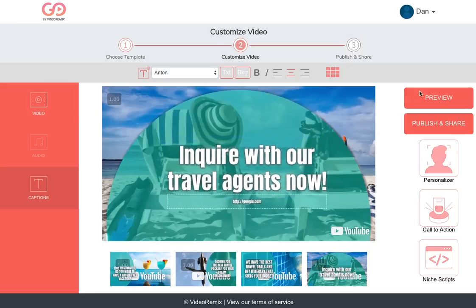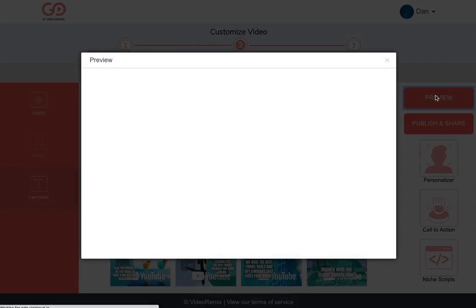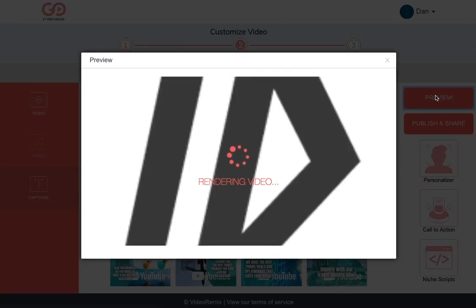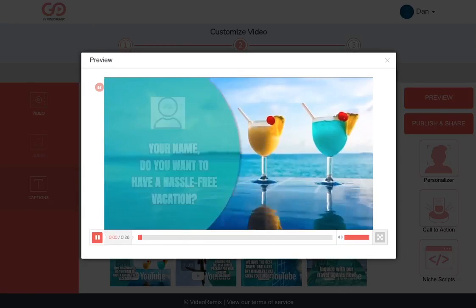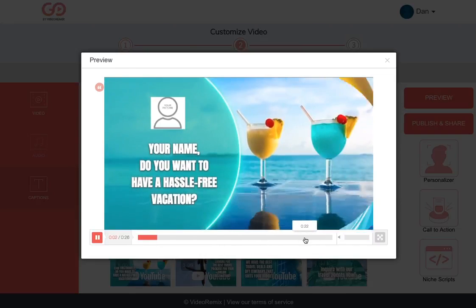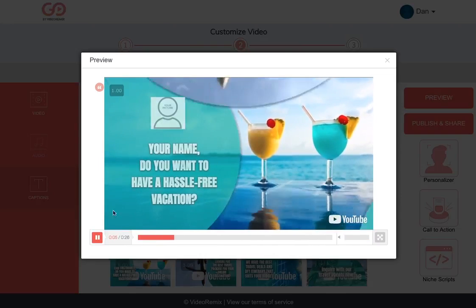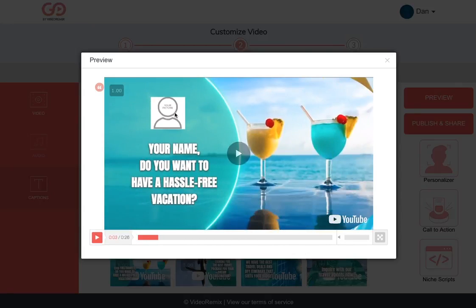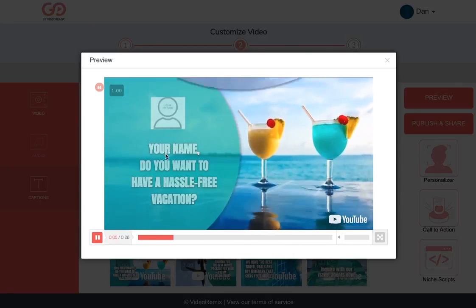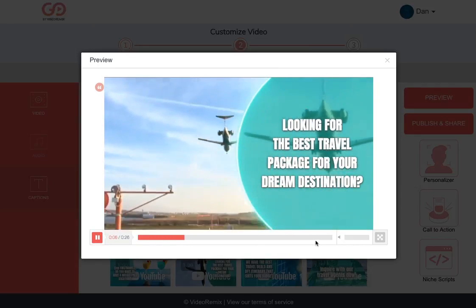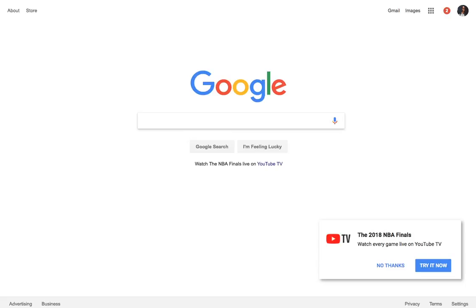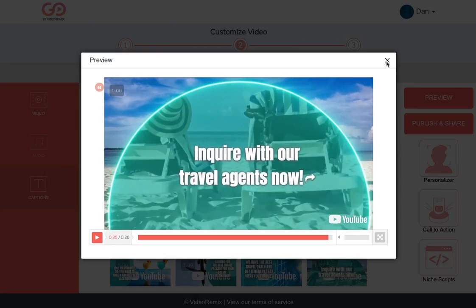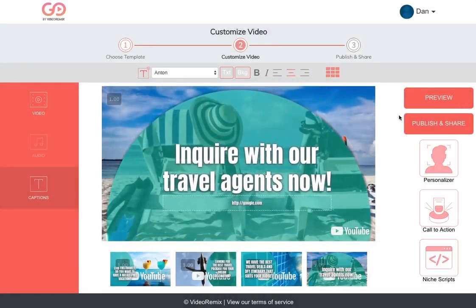So it's super simple. You can preview any of those changes by hitting the preview button, which again opens up a light box that will then show you the poster frame right there, and then your template. You can see the personalization isn't showing in the preview just to make it faster, but you can see your name. My name is replaced with the words "your name" there all the way through. And if I click on this right here, it's going to open up google.com. So you can see how that works. Super simple. Going to X out of that.